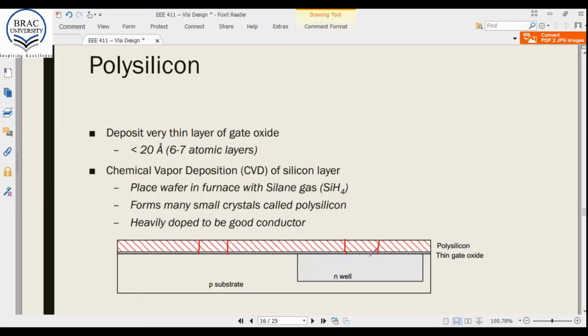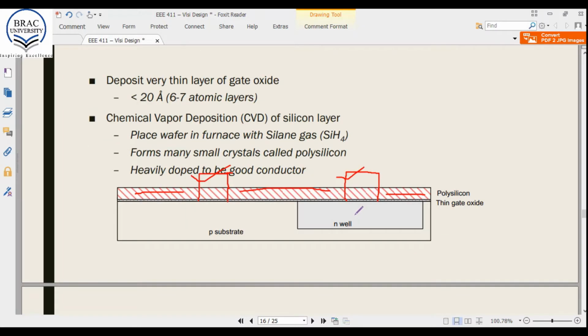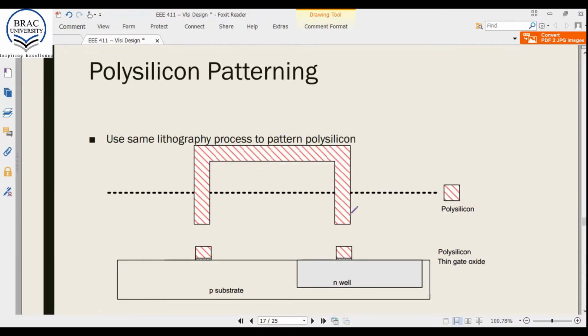So again, using the lithography technique, we make oxide layers in these regions. Then we strip off these portions, and after that we also remove these oxide layers. So finally what we will have here is polysilicon that will work as metal. Then we have oxide here, and then the semiconductor. So we have a MOS structure here and here. This will be NMOS and this will be PMOS.